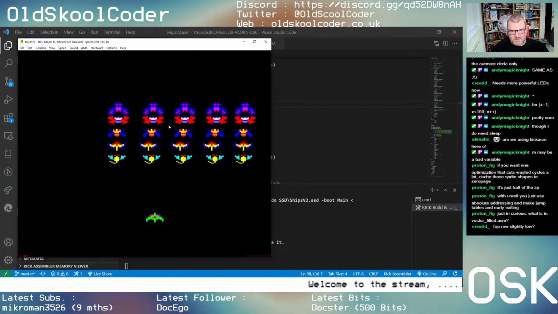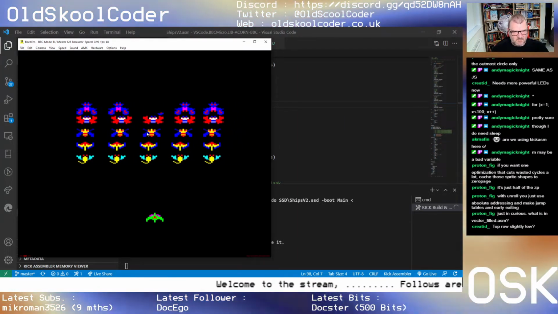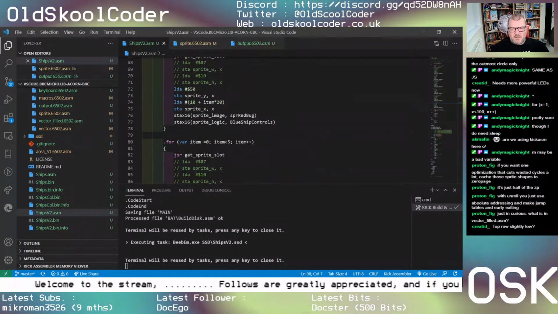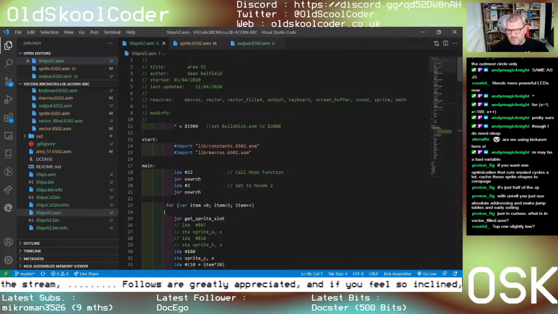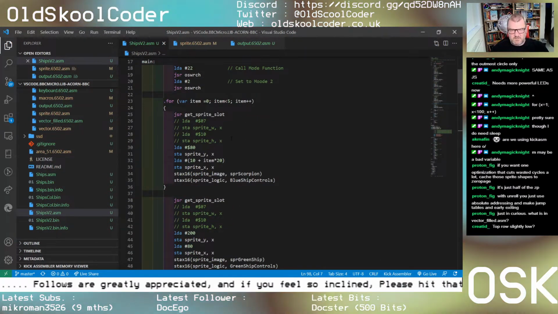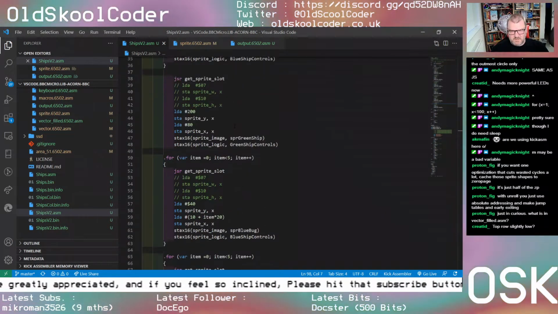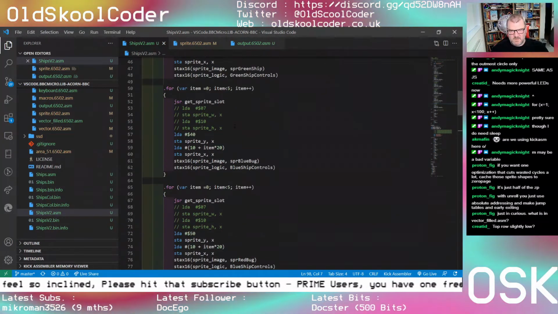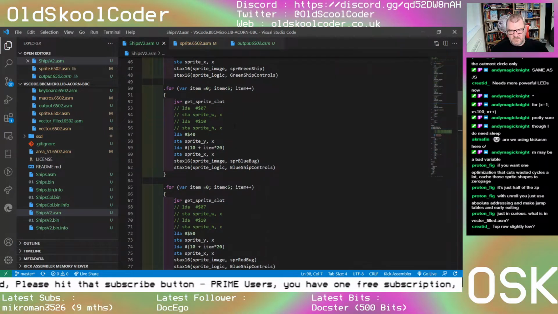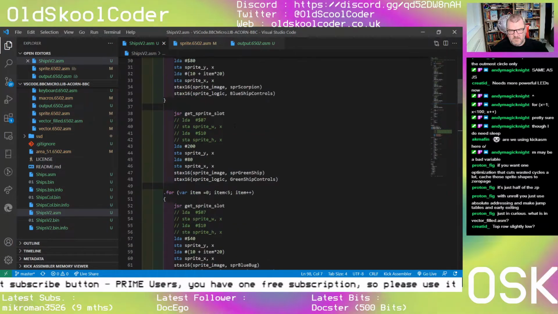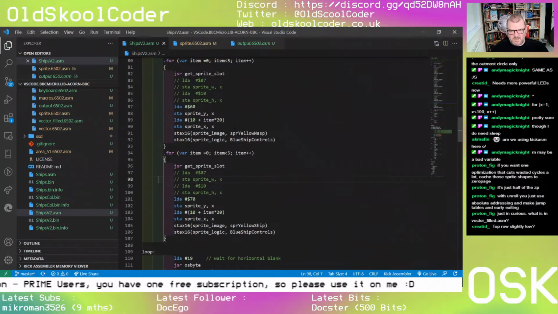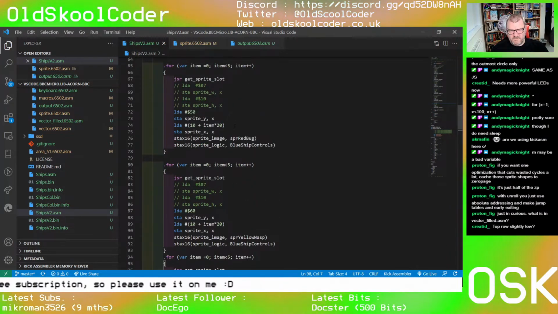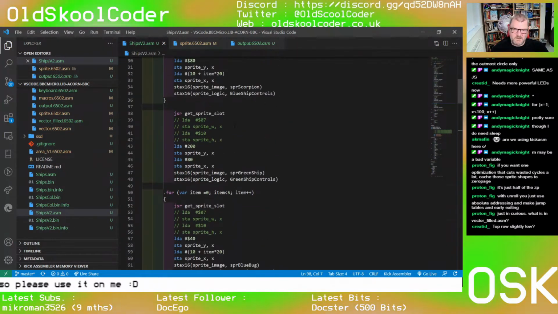Yeah, I was just looking. We'll have to evenly space them out, I think. So the top row was, so what we're doing, 80, 200, 40, 50, 60, 70, 70, 60, 50, 40.